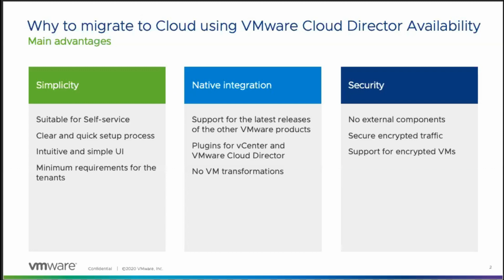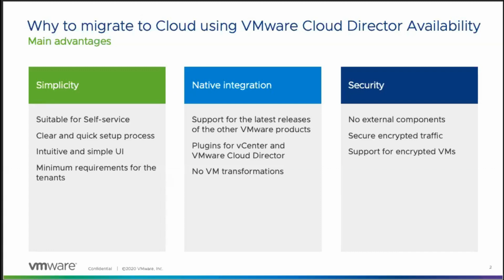So self-service, minimal risk because there's no transformation, and simplicity right to the core of the solution. I mean, this is really so easy, it's quite ridiculous. We talk about migration to cloud, but if you're migrating to a VMware cloud, then this is definitely the easiest solution available. Exactly, it's just a few clicks away from the end goal, so it's really, really easy.